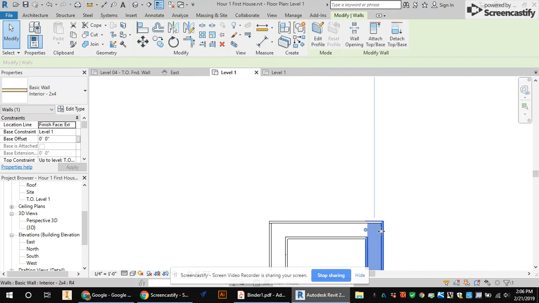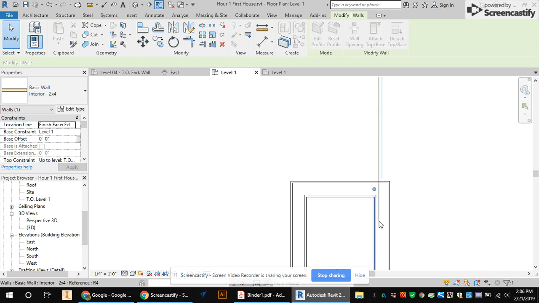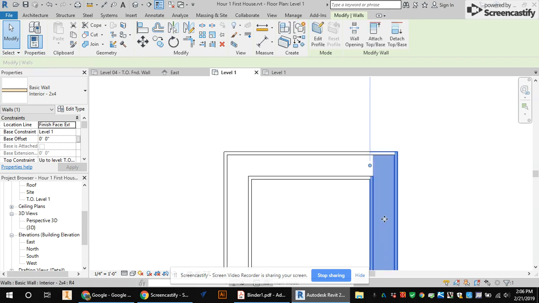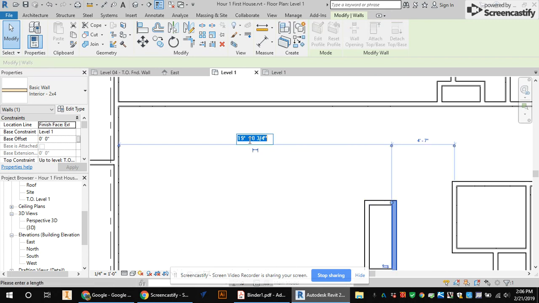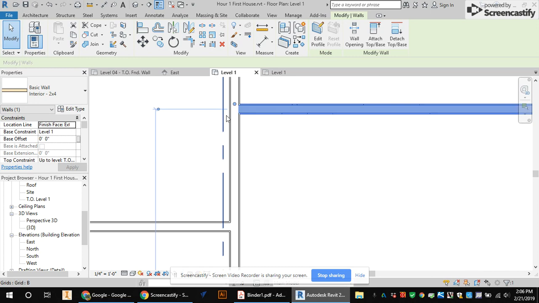I'm going to come over here. I want to go to the inside of the framing here. And I'm going to call that 20 feet. It's going to move this wall, which is exactly what I want. This wall I don't want to move. This is the one I want to move.